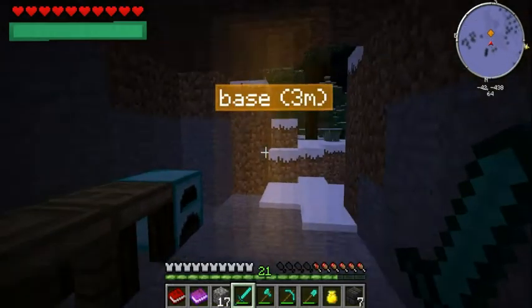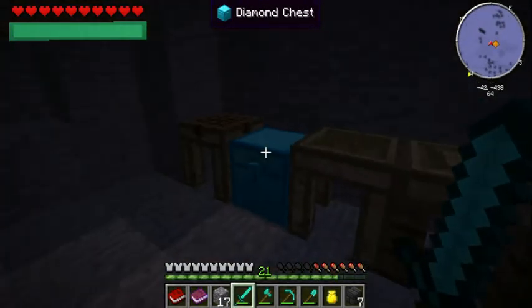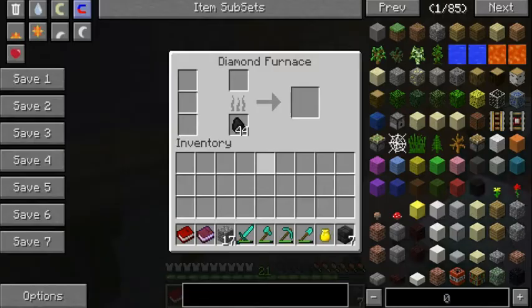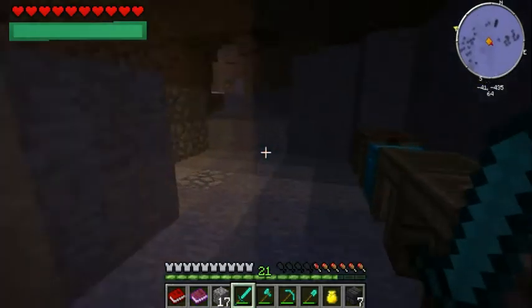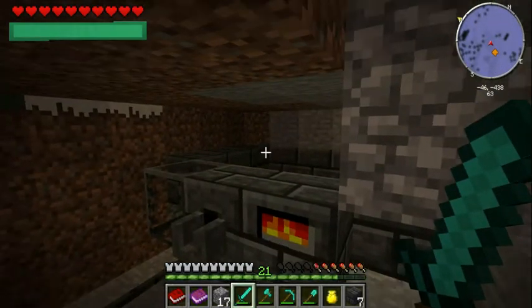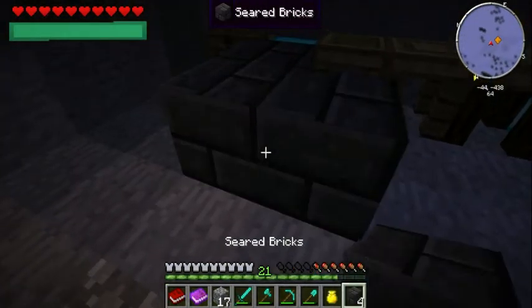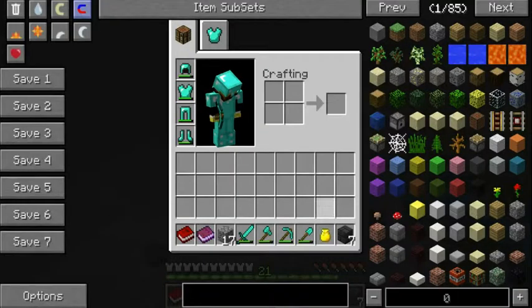Alright guys, so what I did, I marked the village over here. I made a diamond chest because I was running out of space. I made a diamond furnace. I think I did that in the last episode. I'm not sure, but I finished the smeltery. Oh, it took a lot of freaking stuff. And I figured out a new way to get food.